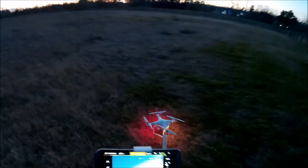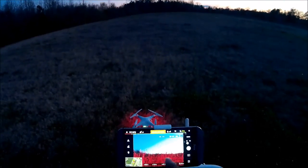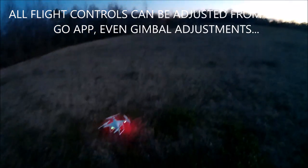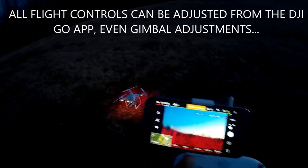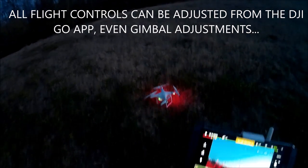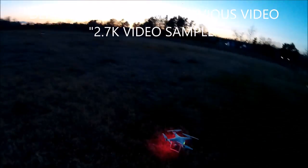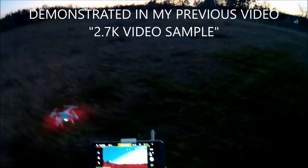The Phantom 3, even the basic model, like the standard, from this DJI app, it's almost like having a flight configuration tool at your fingertip. I can speed up the velocity or slow it down. I can change the gimbal speed and even the gimbal smoothness, which I've demonstrated some of that before, because you guys got me looking like I'm a photographer. It's really nice video, and so forth. I'm like, dude, I didn't do anything. The quad did it all.